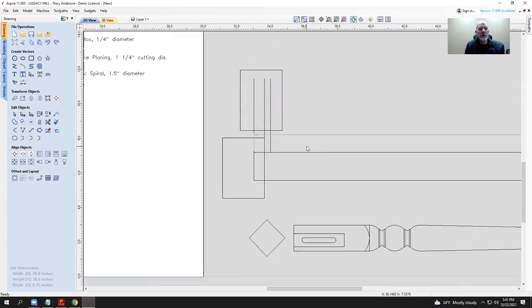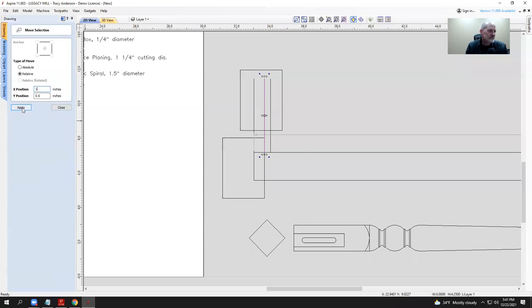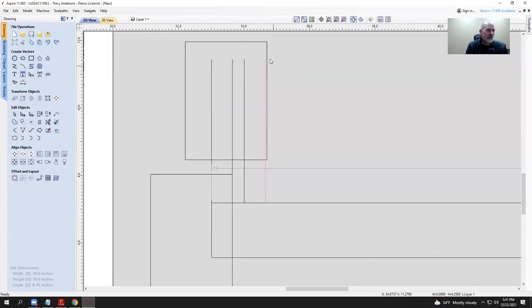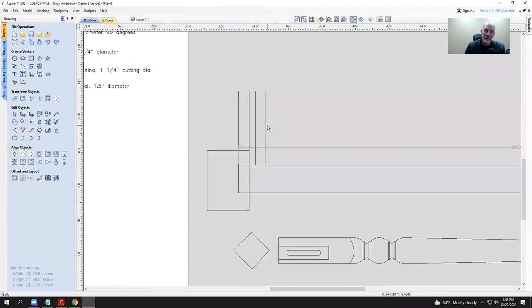Okay. You guys can take a vote and tell me, would you rather put the X zero at the end of the chuck, at the 1 inch of the wood, or an inch in front of the chuck? You could also do that one too. I could Control C, Control V, and move that down 1 inch as well. So those are your four options. You could have X zero here, here, here, or here, and you just have to program accordingly.